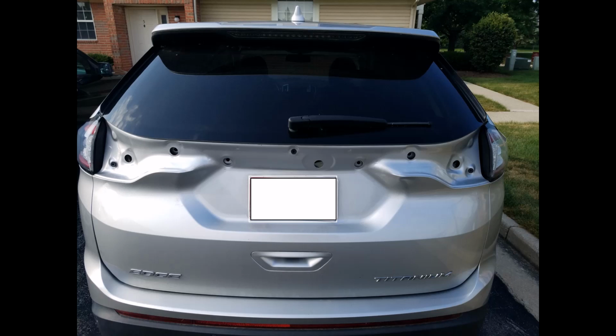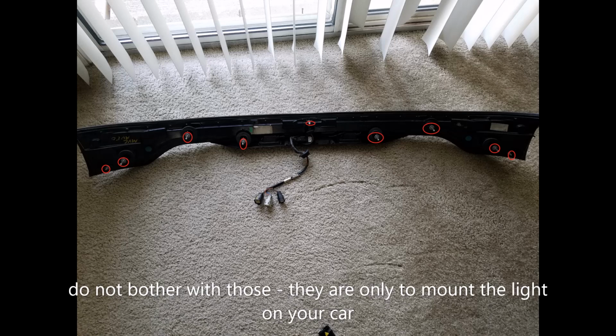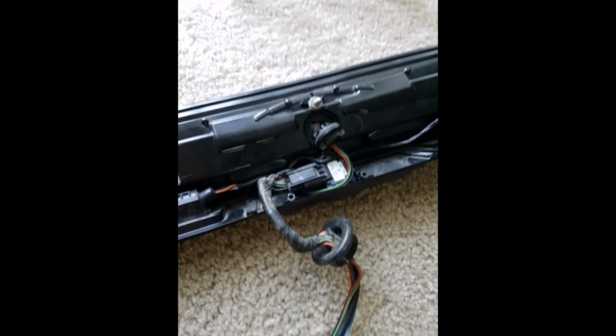And then I thought that I could open the whole thing. I was checking all the screws and taking them out. Maybe I could crack open the whole reflector, but I think it's sealed by the factory, and you will not open it. So the only hope to get the moisture out is to actually open that little seal that you can see here inside with the cables going in.